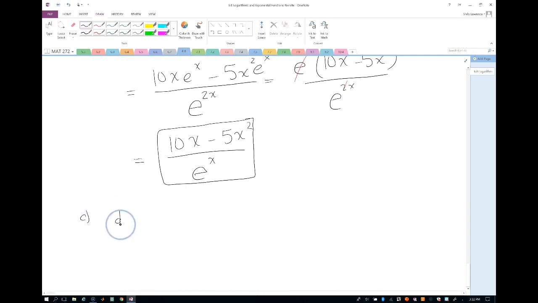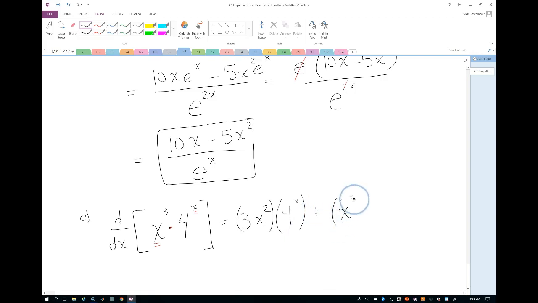And one more real quick with a different base besides e. If we want the derivative of x cubed times 4 to the x power. Again, I see x in two different places, and the functions containing those x's are being multiplied. That tells me I need to use the product rule. So product rule says take the derivative of our first function, which is just power rule, 3x squared, multiply it by the original of the second function, plus original of first function, and then derivative of the second function.